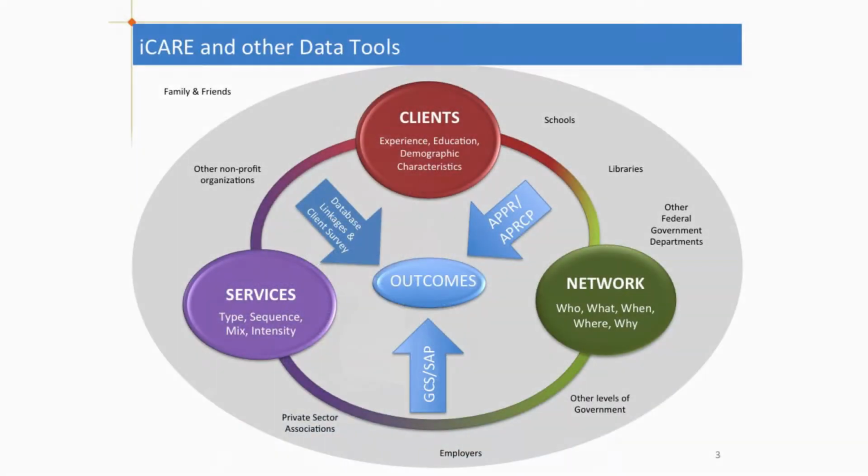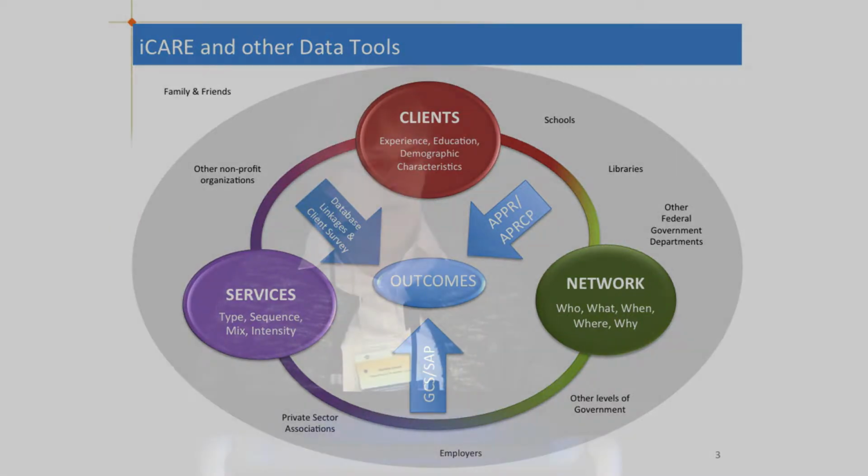With respect to services, we know what types of services are being provided. We know the sequence in which those services are being provided, combinations that people are using, and we know about what's called the intensity of use. So, how long do people stay in language courses, for example?